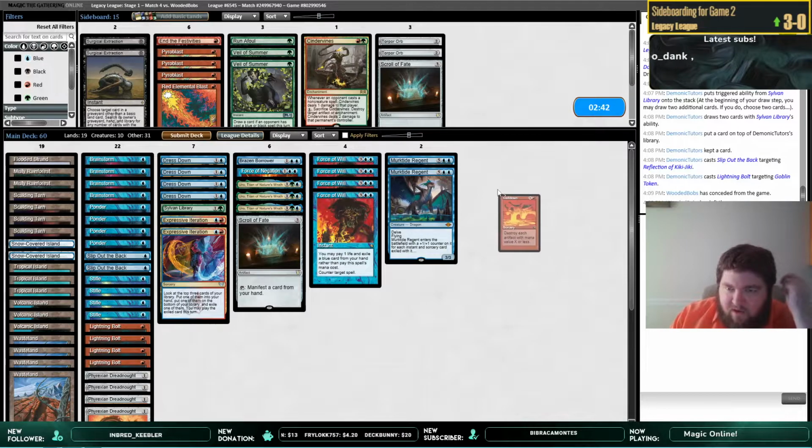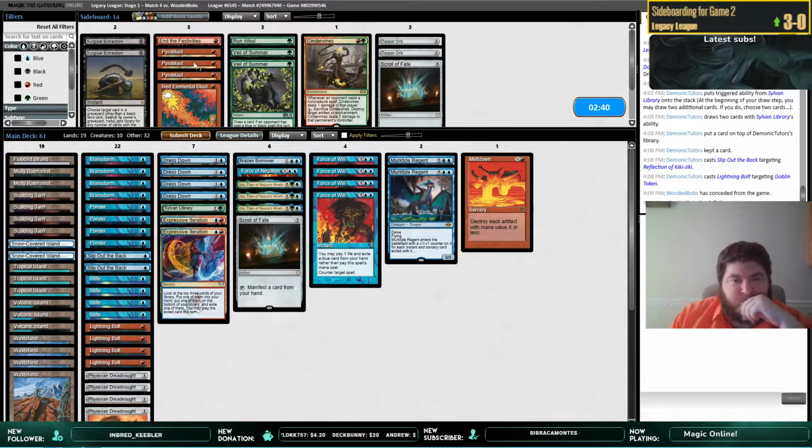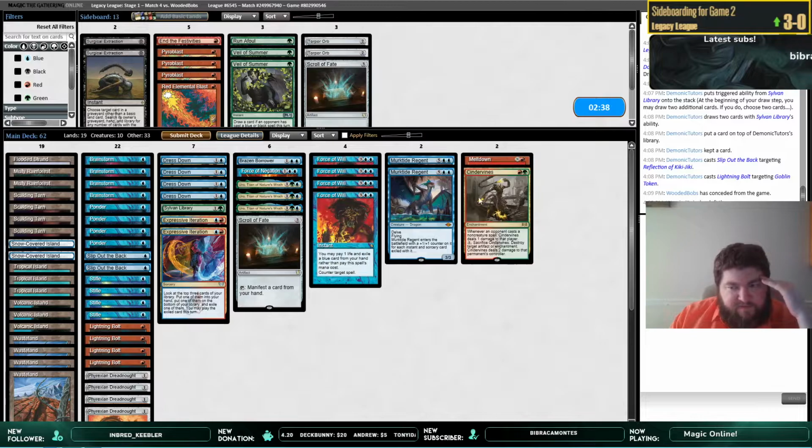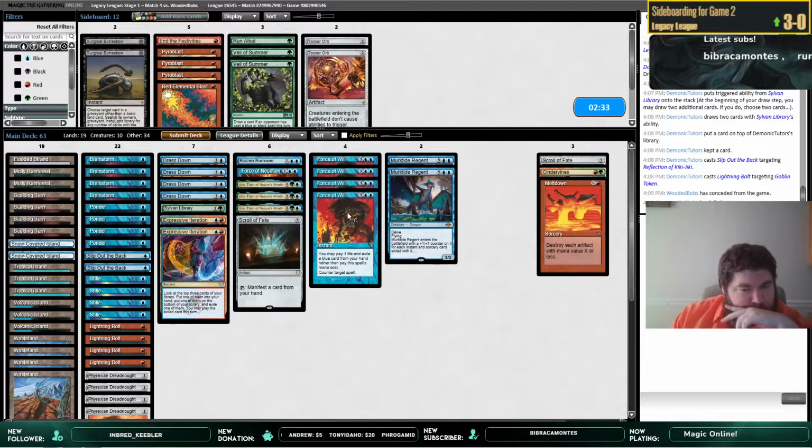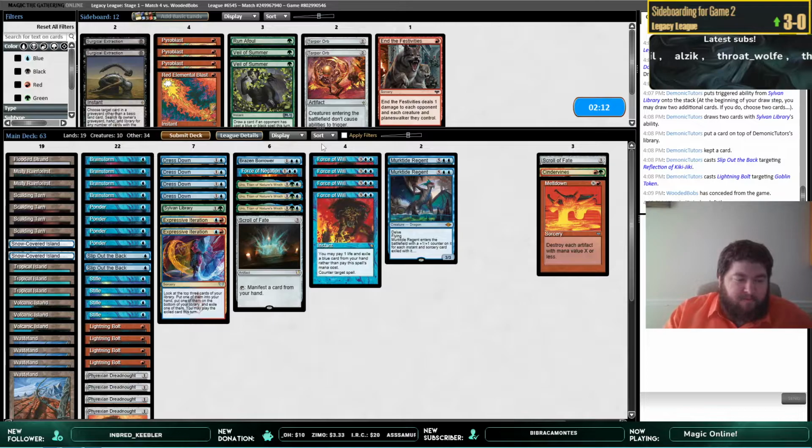Alright, we want Meltdown. We want Cindervines. I think we want Scroll. What do we not want? What do we not want? Double bolt them in the face. I didn't have another red. If I'd have known I had another Bolt on top, I would have let the Magus of the Moon resolve.